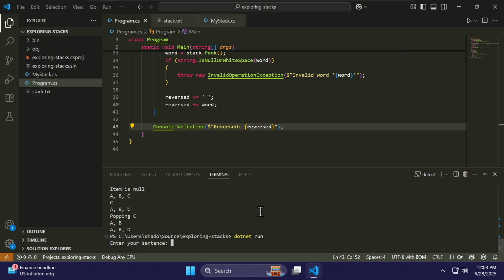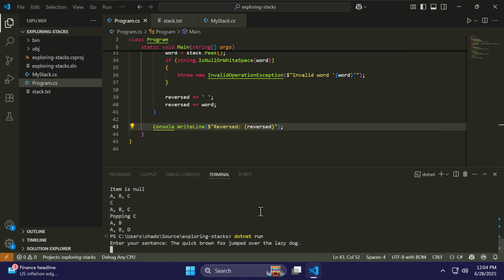Let's enter a sentence. I think I messed it up, but we'll go with it. So the period is going to end up at the end, but that's it.